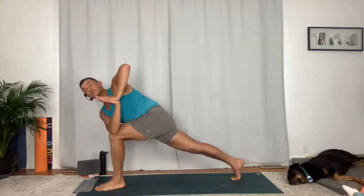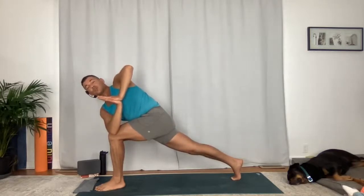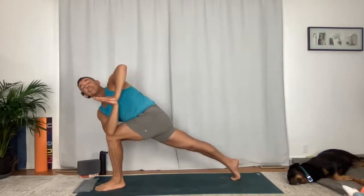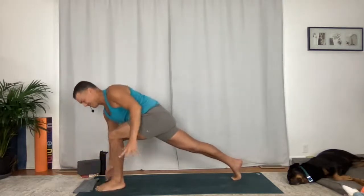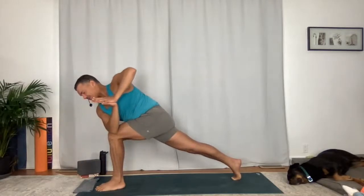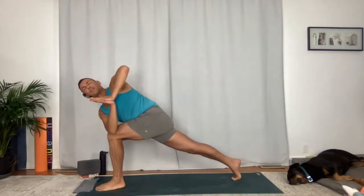Press your palms. Stay active in the twist. Yeah, really feel shoulders strong, belly strong. Back leg actively lifting forward. Inhale. Twist deeper. Breathe in. Breathe out. One more breath.